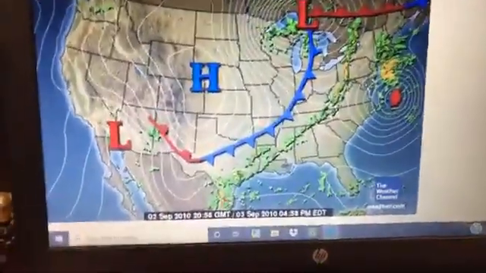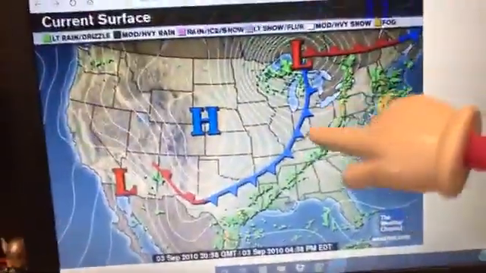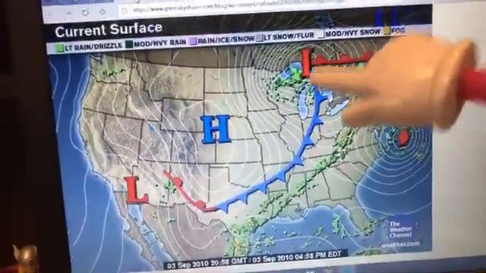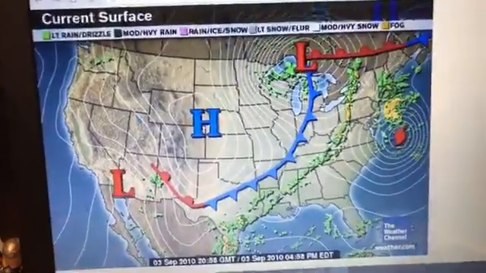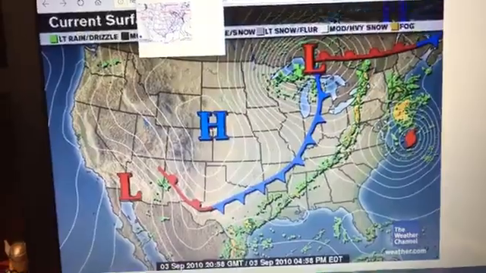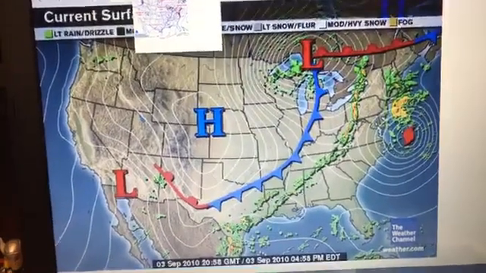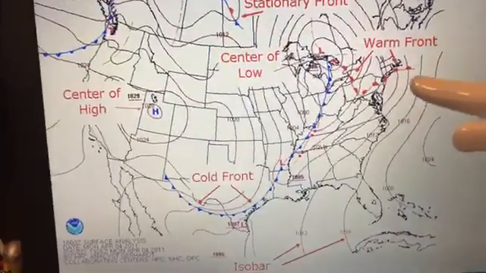When you see a weather map, often you'll see it looks like this. It has these lines, it has these letters, the H and the L, and it has the red lines. All of these mean something different. If this is new to you, you're going to be educated right now. If you were here last time, you're just going to get a little bit of a recap. Here's a little bit of what these things mean.